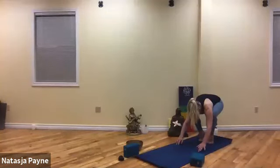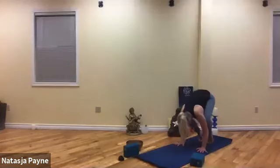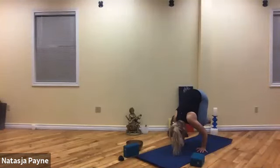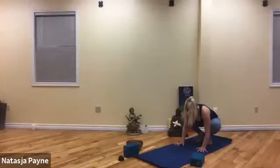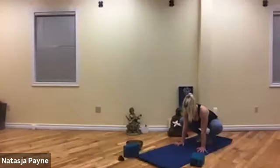Walk your fingers about a couple of inches forward. So now you can lean in and your elbows can shift right over your wrist. And now see if you can just kind of float your heels up. Strong gaze through your third eye, down towards the earth. Increases your intuitive powers. It's okay if you come out of it, you take a break. I'd like you to try it one more time.